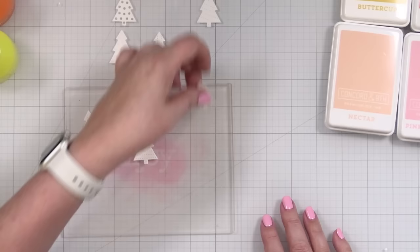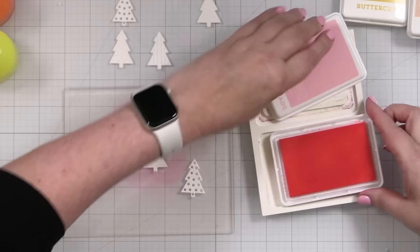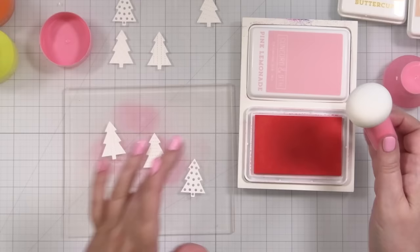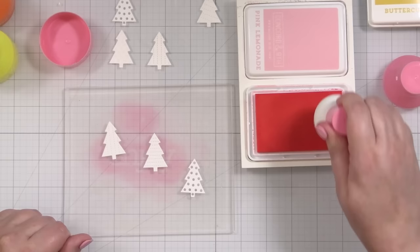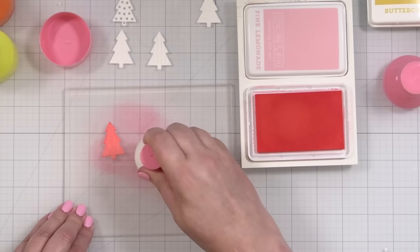By pale pink, I mean pink lemonade — it's a lovely color from Concord & 9th. These pouncers were sent to me from Picket Fence Studio. I have a set for dye inks and a set for oxides, but right now I'm just in a dye ink phase. This is such an easy, quick way to color a die cut. Instead of cutting each piece of cardstock and doing multiple things, I just want to do this — I like the pouncing.